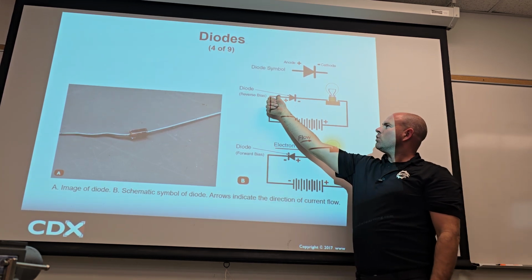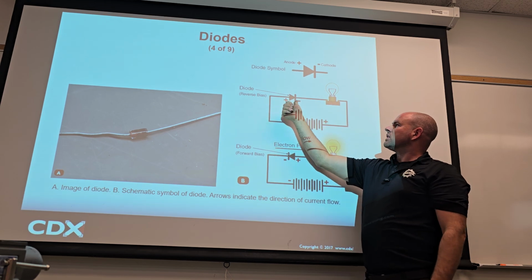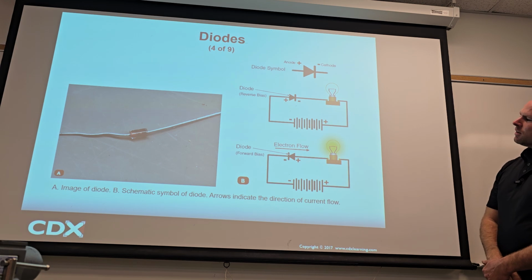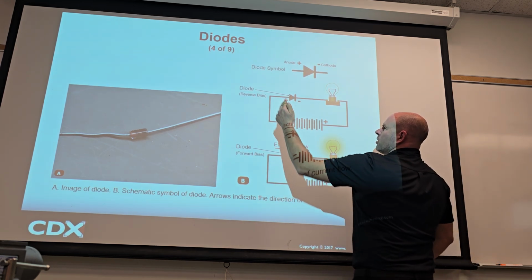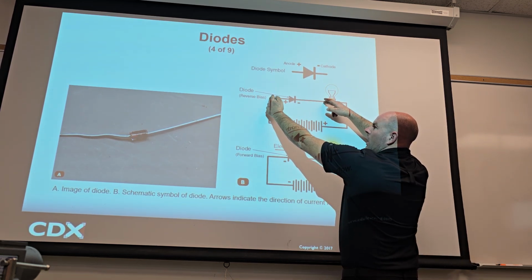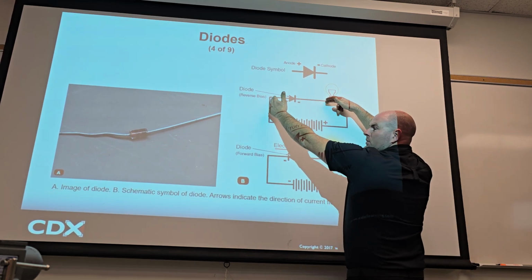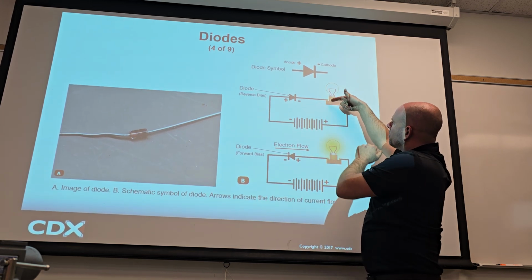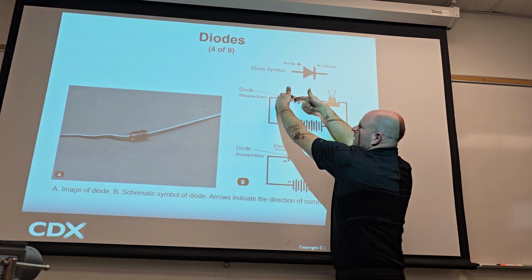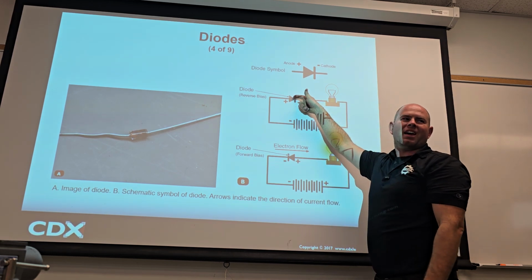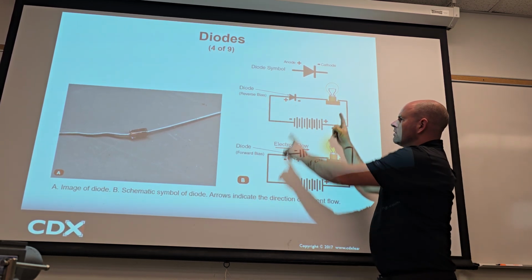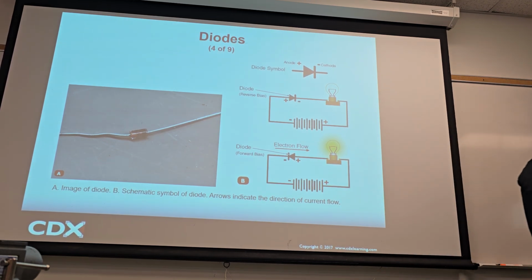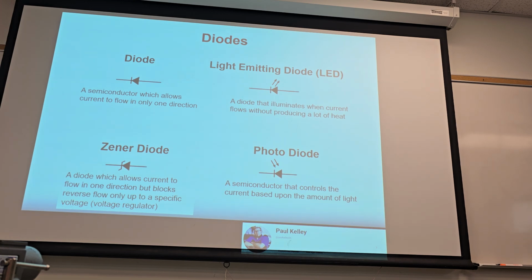So you guys see, which way would you say this arrow's going? Is this left to right or right to left with that arrow? That's right. Yeah, exactly. So if we were to put our positive here and our negative here on the diode test, it should flow. Make sense? But if you were to put your positive here and your negative here, it shouldn't flow, because your positive is going to try to push this way and it's up against the little arrow and it says, no, can't go that way. Make sense? That's it. Check, check, good. Cool. So it's not a really hard test, but it's a test you need to know how to do.